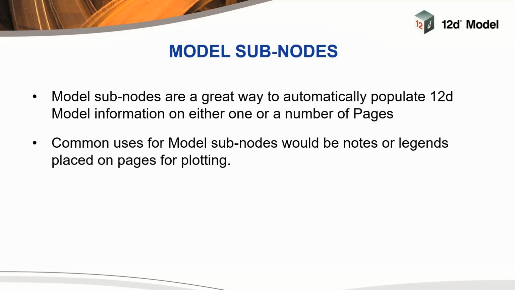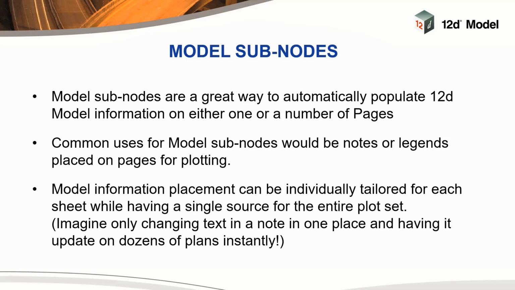Common uses for model subnodes would be notes or legends placed on pages for plotting. And the nice thing about this is model information can be individually tailored for each sheet or page, while having a single source of truth for the entire plot set. So imagine having your standard engineering notes placed once in one subnode, and they can be automatically populated on multiple pages within the MPS file.